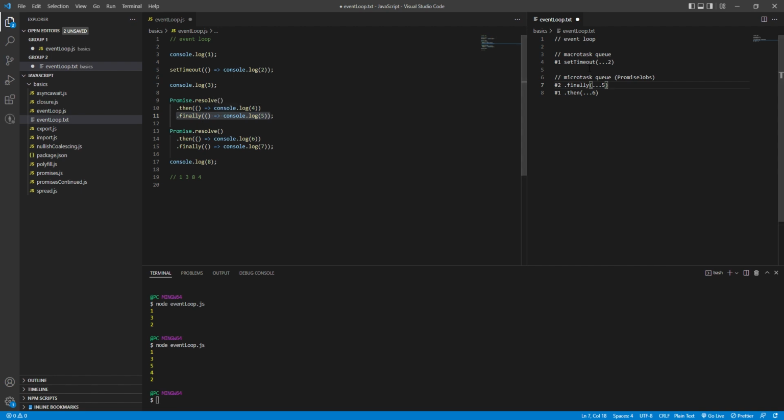Okay, so now the JavaScript engine asks what microtasks are to be executed next. It goes back to the microtask queue and sees this .then with a console log of 6, so this line here is to be executed. It executes that and removes it from the queue. The .finally from the other promise gets bumped up to number 1.